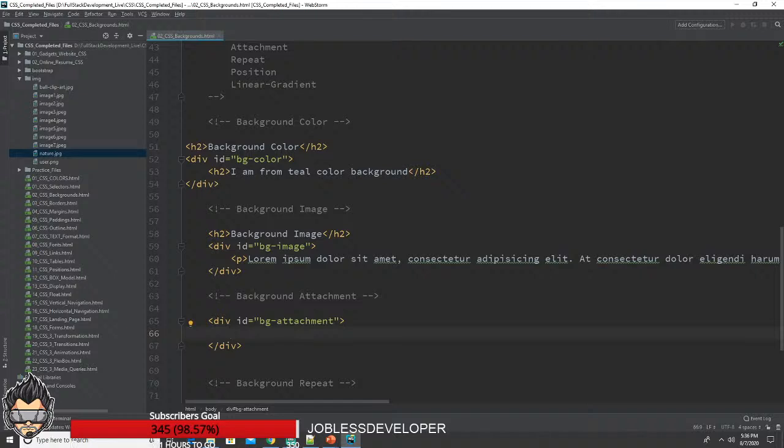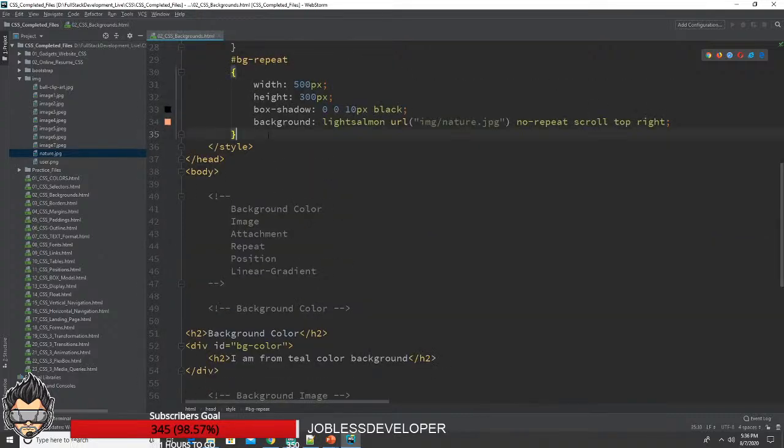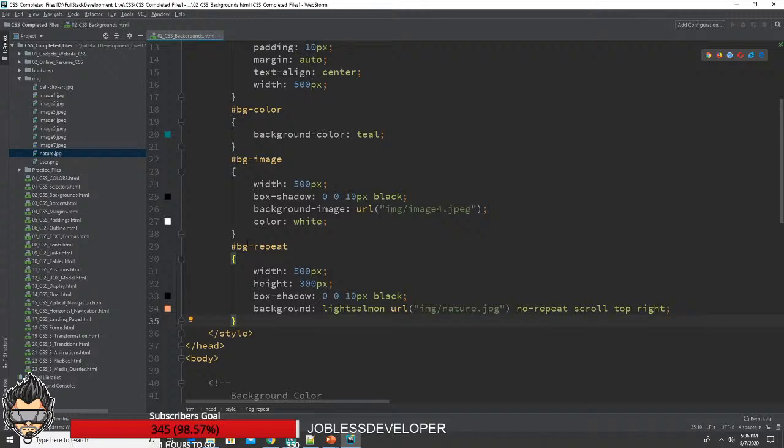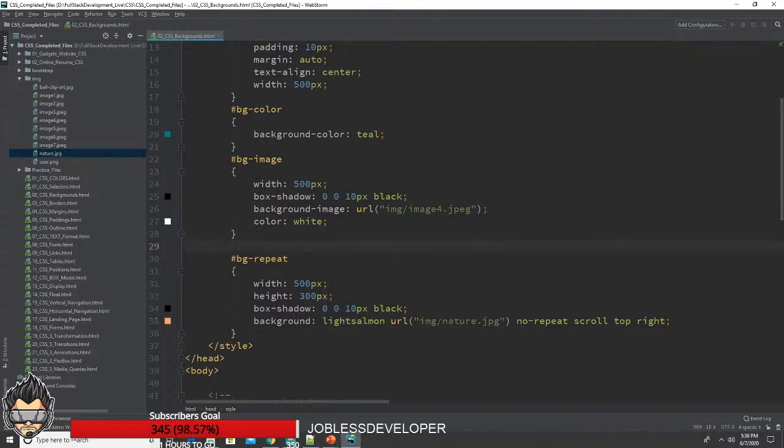I wanted to create a division with the ID bg-attachment, so directly I'll say bg-attachment. Now I'll write an h2 tag above, background attachment. Now I need to give it the style properties, so let's give them beneath this image itself.